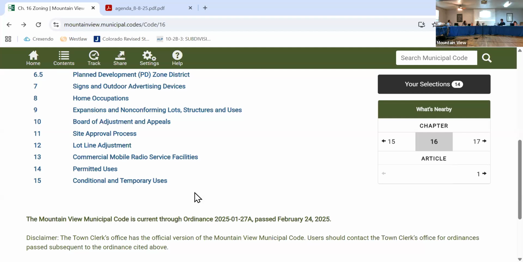Okay, and then within the actual sections, and council has seen this over the several years we've been working together, whenever we touch a section, we take it from something that's typically pretty lengthy, a lot of words to describe something, to something that's a little more succinct. Your chapters 16 and 17 suffer from that same issue as well. It's written in block paragraphs. And that's true throughout your code, and we've been undoing that as we go about the changes, but haven't looked at it comprehensively for your zoning.